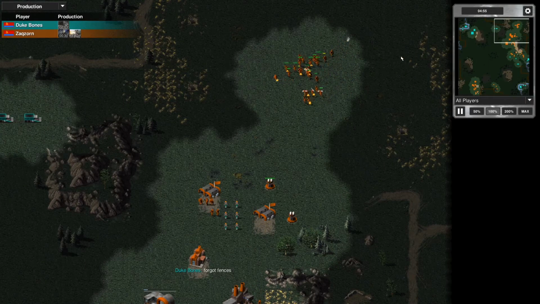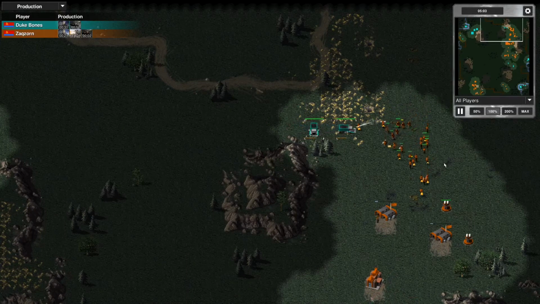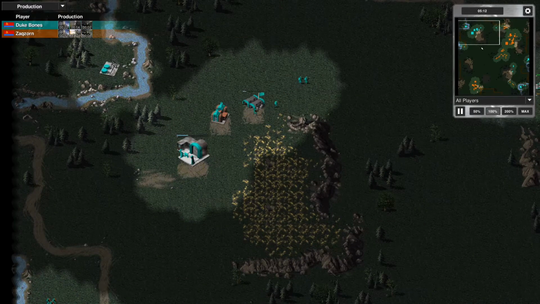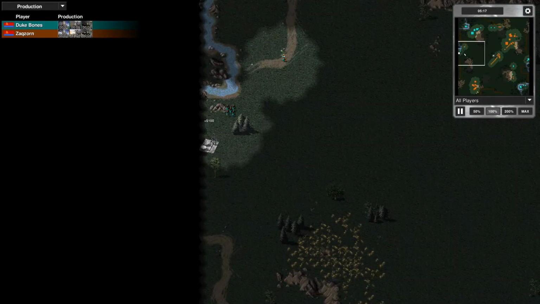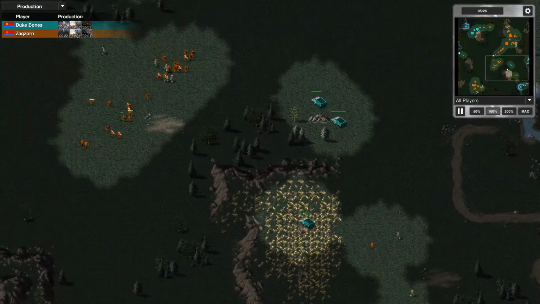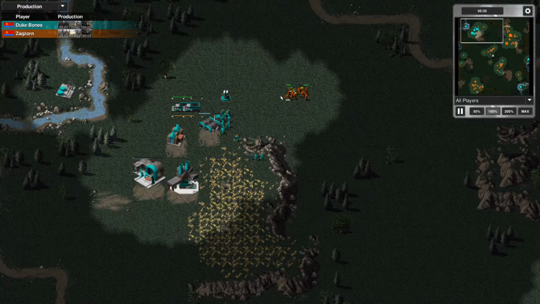And yeah, fences might have helped him. Those harvesters, why are they going all the way back here? They think that they should. Poor stupid harvesters. Okay, good. He micros the harvesters and pulls them back. Duke Bones has got enough cash to rebuild. And even if he didn't, he'd have these oil derricks. Zaqzorn following the harvesters and stops short of the flame tower.